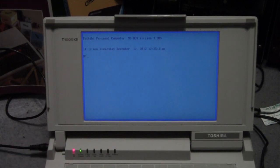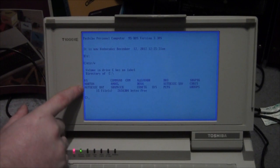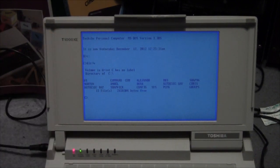So what's on here? Okay, nothing really on that one, because that's just for the operating system. But on the D drive, we can see that it's got WS, WordStar, Norton. I've had a look at Norton. Not probably antivirus, but I'm not sure. I'll quickly show you in Norton, so that anybody who does know can perhaps give me some advice on this.